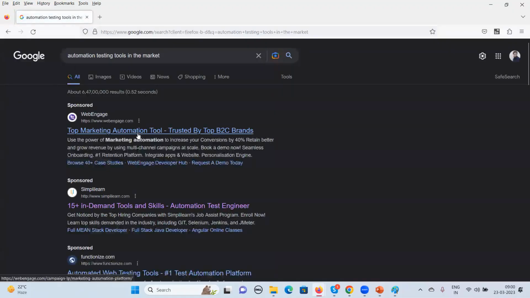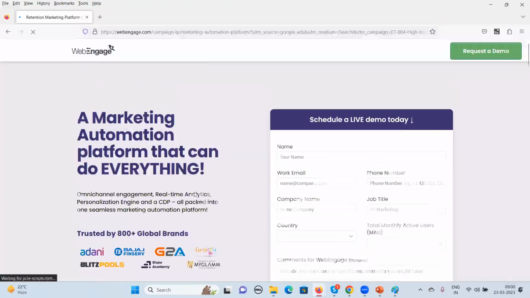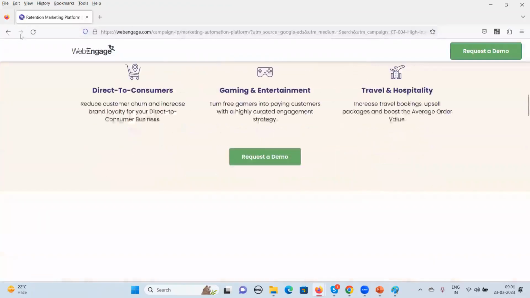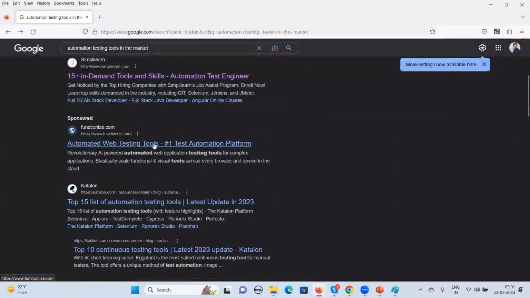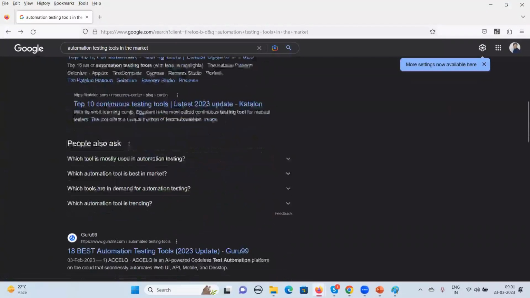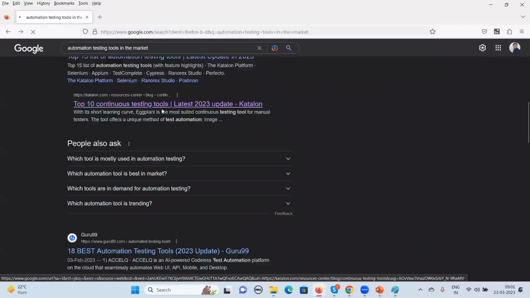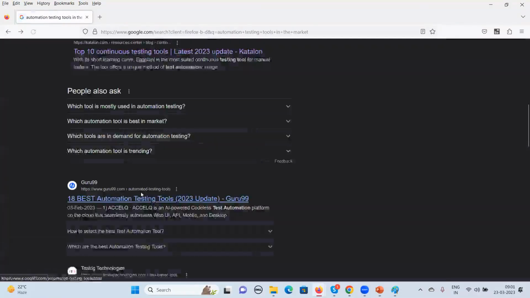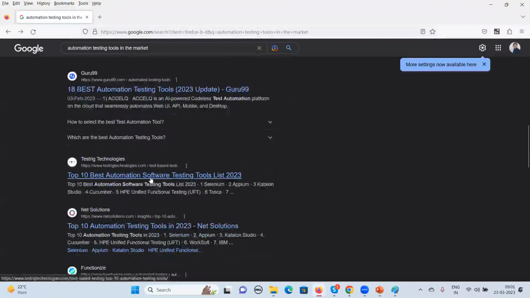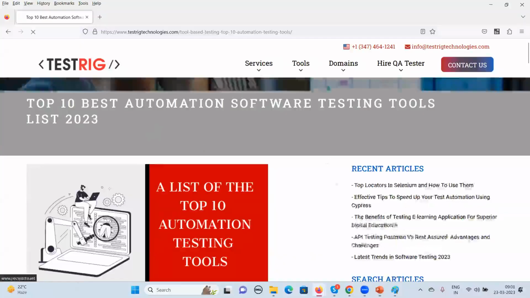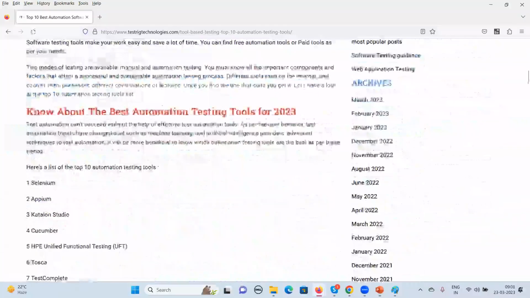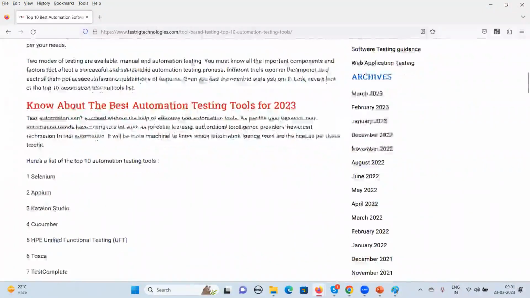Okay, showing something here. So these are continuous tools only, which have the top market share, that we'll see. Okay, but Selenium comes first.